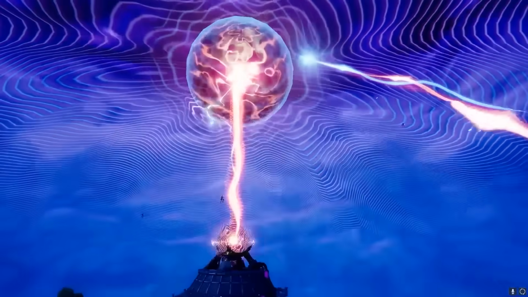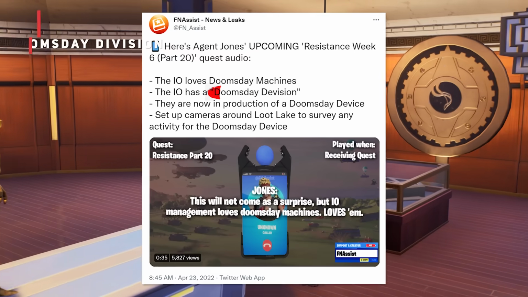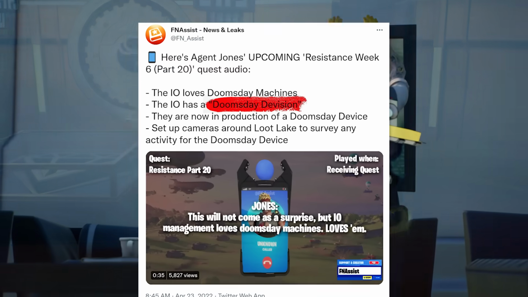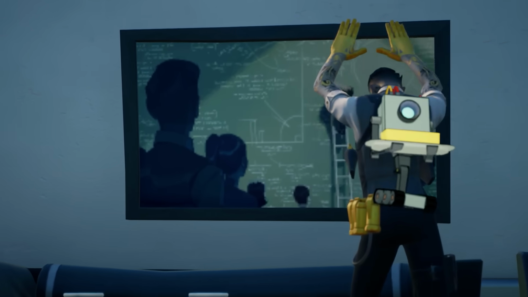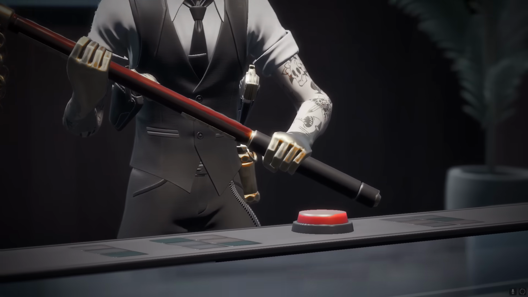So you're probably wondering, didn't we already have a Doomsday device? Well, it can all be explained with an incredible secret. It turns out the Imagined Order has had a Doomsday division for years, and if you pair that info with a childhood photo of Sloan and Midas, it reveals everything. Midas used to work in the IO's Doomsday division and used his knowledge to build his own device back in Chapter 2. My mind is blown.